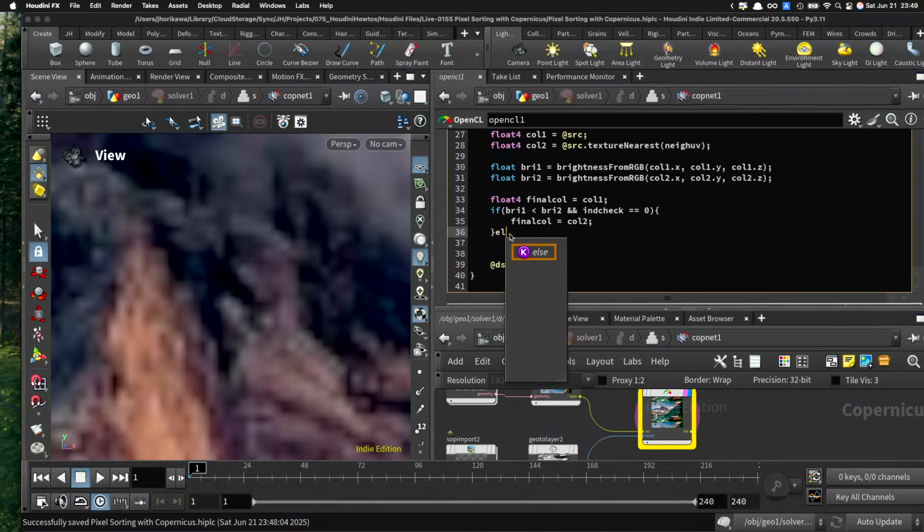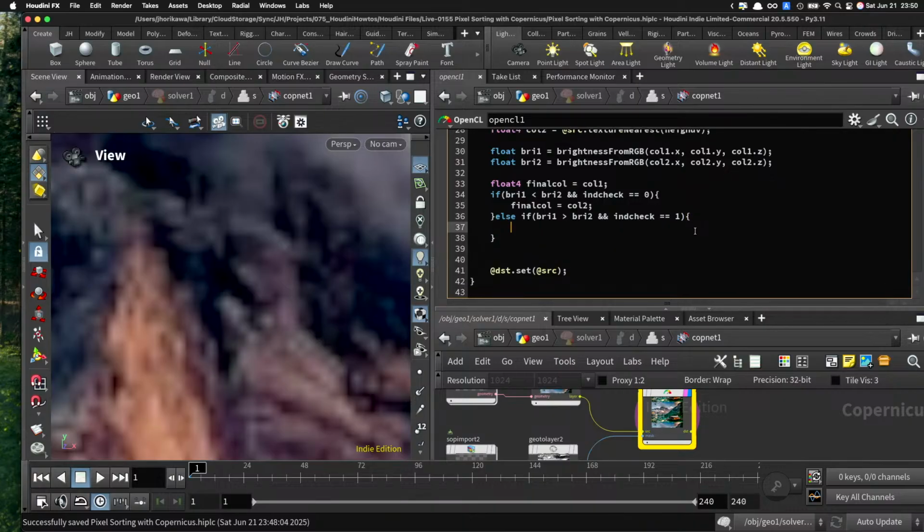Else, if the index check is equal to 1, then in that case the comparison goes in a different direction. You're going to compare with the right-hand side. So if brightness 1 is larger, then you want to swap it to a smaller one, because you're on the left-hand side. Okay, so if this is the case, am I writing this correctly?